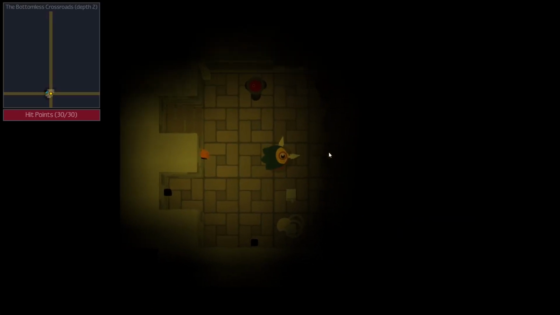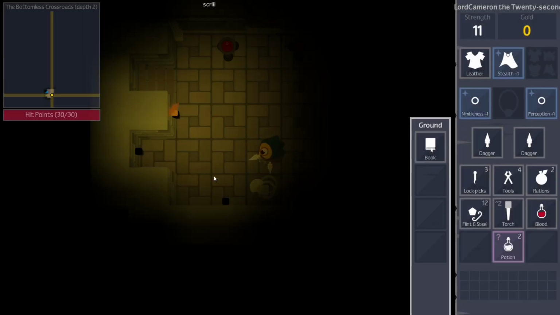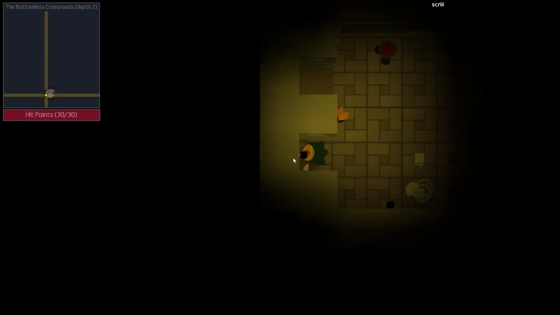It's very dark down here. Here we go. Let's see what the book says. So the fabled Cyrilla, the doomed swordsman, prowled the level below. His sword is rumored to drain the life out of you. This is so exciting. I better make sure I have a potion of friendship before I try to take a selfie with him. So this suggests there's a potion of friendship somewhere, and I can use it to take down the doomed swordsman. Or to befriend him, or something like that.